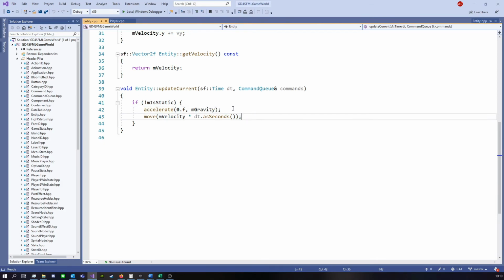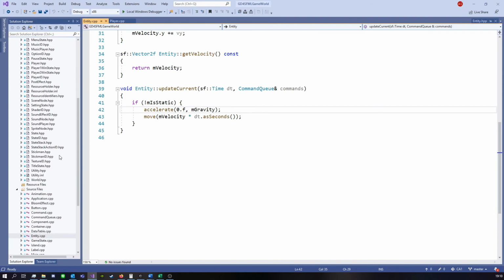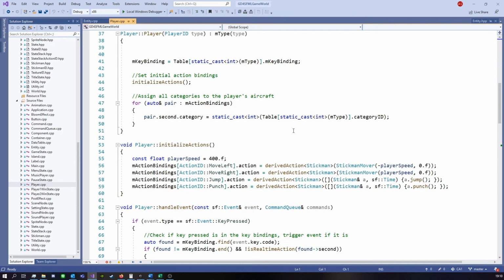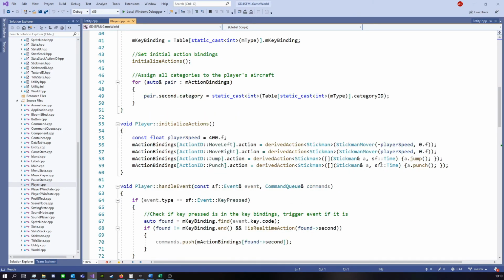Now, the incremental step on top of this is the jumping action. I spent quite a bit of time to actually figure out how the jumping action would work. Basically, I map it as the W key for player 1 and the up key for player 2, and then it just calls a jump method inside the stickman.